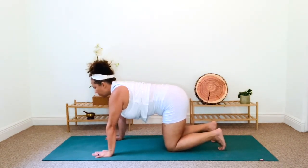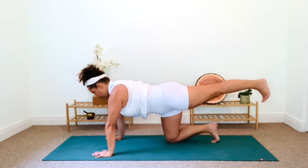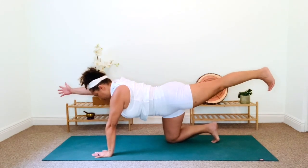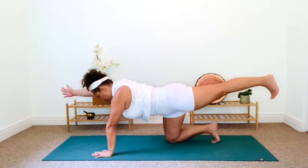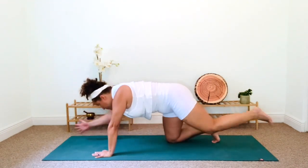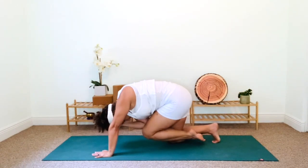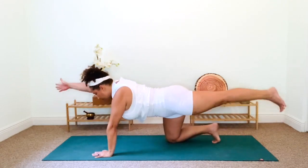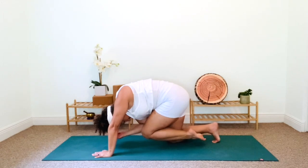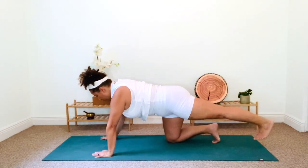Tuck your toes, extending your left leg back, and then lift it up off the floor. And now lift and extend your right arm. Inhale, lengthen through the limbs, and then as you exhale, bring your elbow to your knee. Inhale and elongate. Exhale, come into a ball. Repeat that flow one more time. And then mindfully lower your leg and return to table.